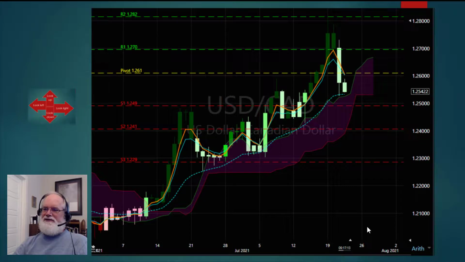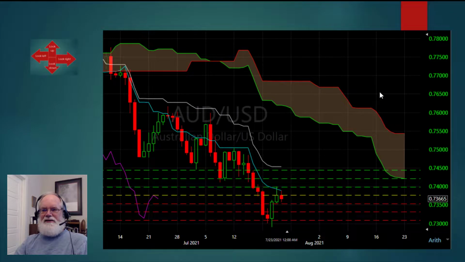And you can use Ichimoku. If you're not familiar with Ichimoku, I'm not going to go into it here, but you've got a Kumo, which is this purple area in this case, spread out to the right of price, and that can give you an idea. If you're looking to the right of current price, Ichimoku and the Kumo can give you an idea of price support there as well. This example is a USD/CAD coming down into some support, and then this is an example of Aussie US dollar. You know, high probability that price is going to hit resistance when you look to the right and you look above, both using Ichimoku, Kumo there.